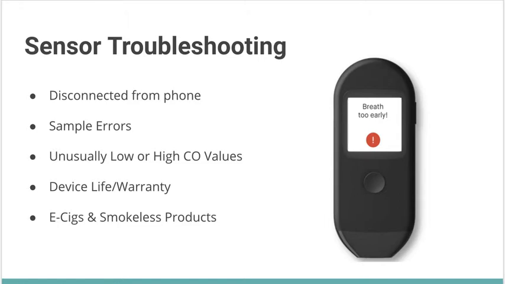They can exhale too short of a breath, so they need to exhale between 7 to 12 seconds to actually get a reading. Levels can also be unusually low or unusually high. A reading of 0 is really uncommon, but there are a couple reasons why it may happen. A user's breath CO sample can be very low and close to 0 if they haven't smoked in a long time. Or there could be some moisture accumulation in the sensor, and so you may just need to tell the pivoter to place the sensor in an open area and allow it to dry.